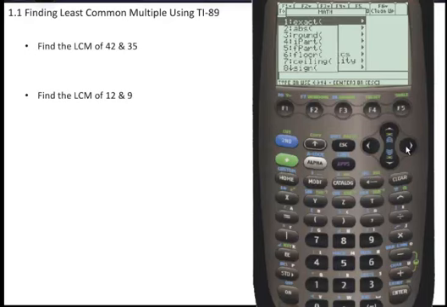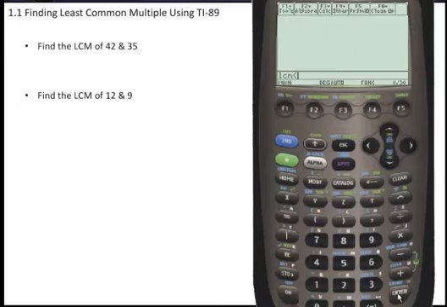So go ahead and look at the different values that you have in there. This is where absolute value is located as well. If you scroll until you find the least common multiple, you can then include two numbers, and it has to be exactly two numbers. So if you have 3 numbers, you'd have to do one group of 2, then a second group of 2, and work your way through in that regard.